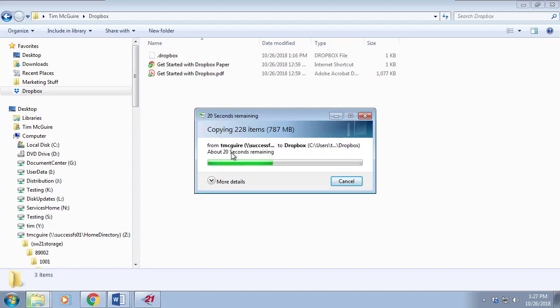You want to finish this step before you go and create the connection or change the connection in SuccessWare. So we want to get the whole thing up there, get it synchronized. And what will happen is when we actually make the integration connection, SuccessWare will see that the folder is already there and just connect to it.